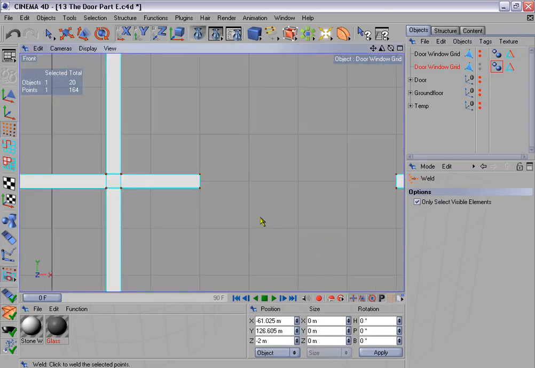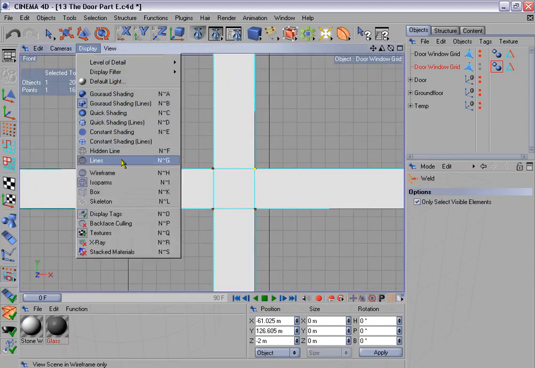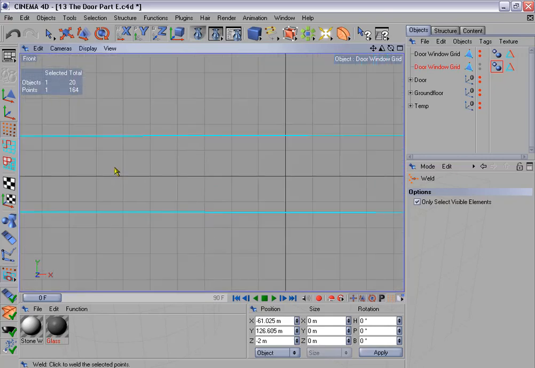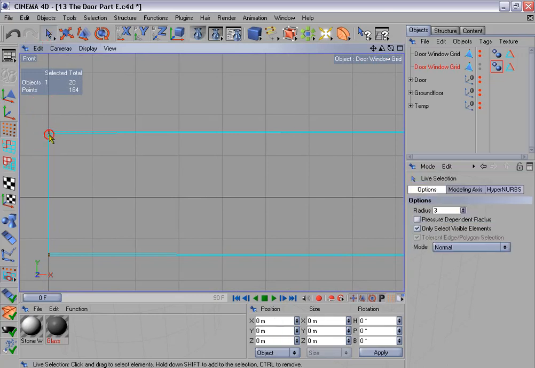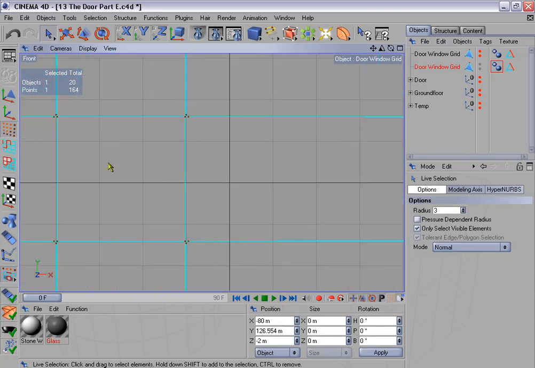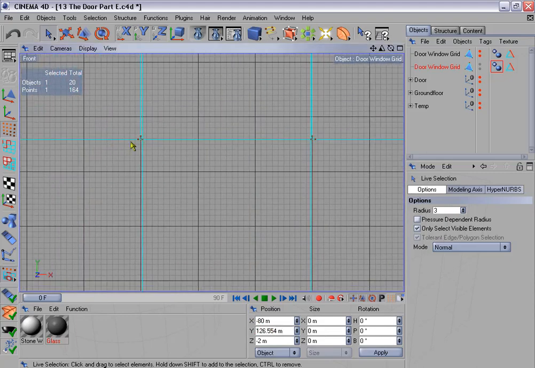Okay, now let's go to the front view. I'm going to switch the display to lines here and select this point as a reference. Okay, copy the Y position, then select these 2 points here and paste the Y position.